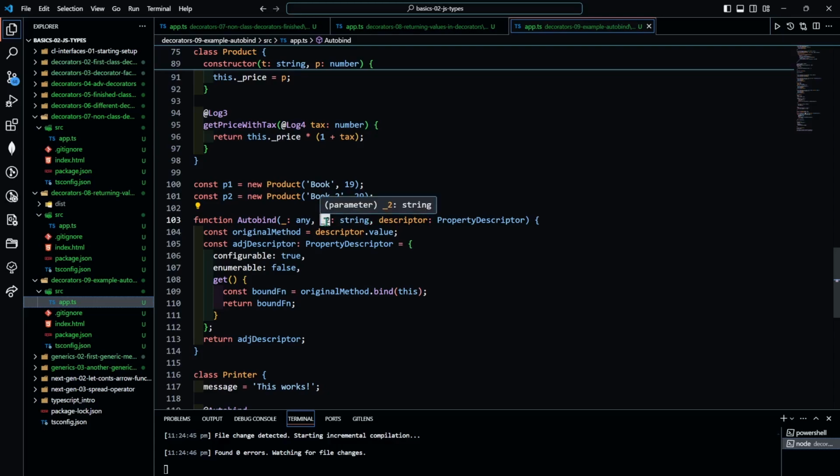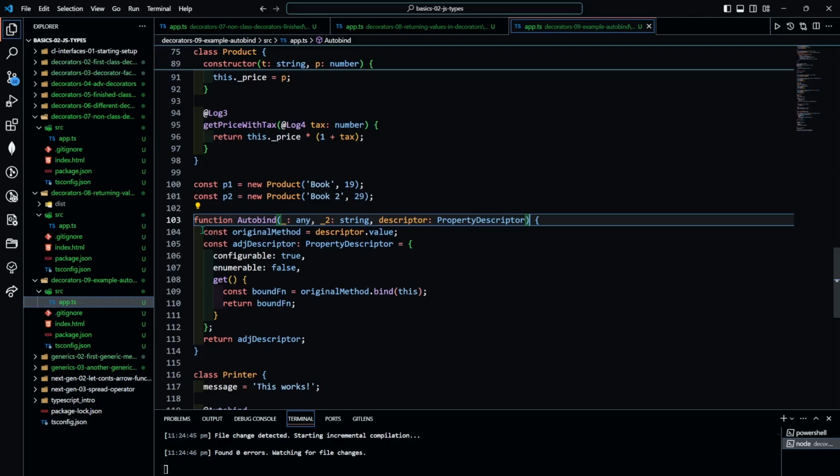This means we are defining it but not using its value, so it can be a string or anything. Now, an important thing is the descriptor, the property descriptor like in traditional vanilla JavaScript. We are using that to add this additional functionality to our method in the class.